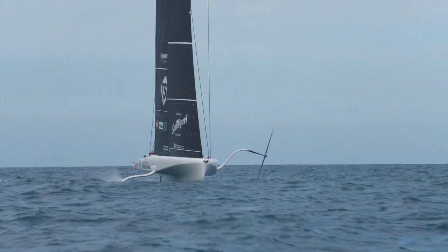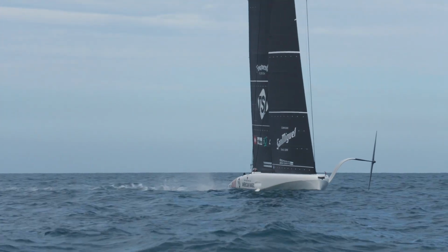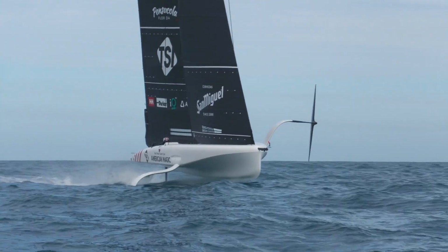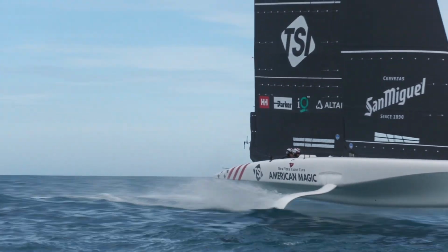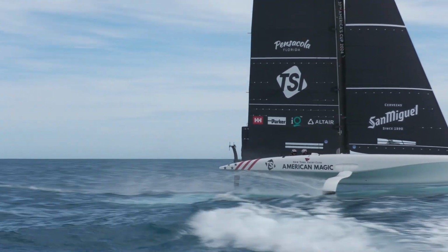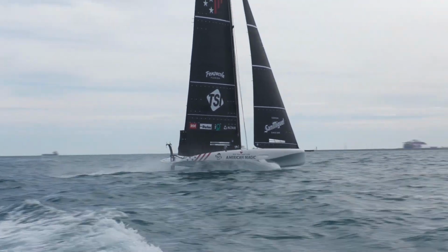Yeah, so we left the dock at 2 o'clock and it took quite a bit of time for the breeze to build, and the forecast was a little up in the air, but fortunately we got some breeze in the end, and we sailed in about 7 to 12 knots. The breeze was a little bit further left of the typical sea breeze direction, but we managed to get some good racing in, a couple of pre-starts. It was a little confused with the sea state, which made things a little bit difficult, particularly when the breeze was on the lighter side, but overall it was a good day.